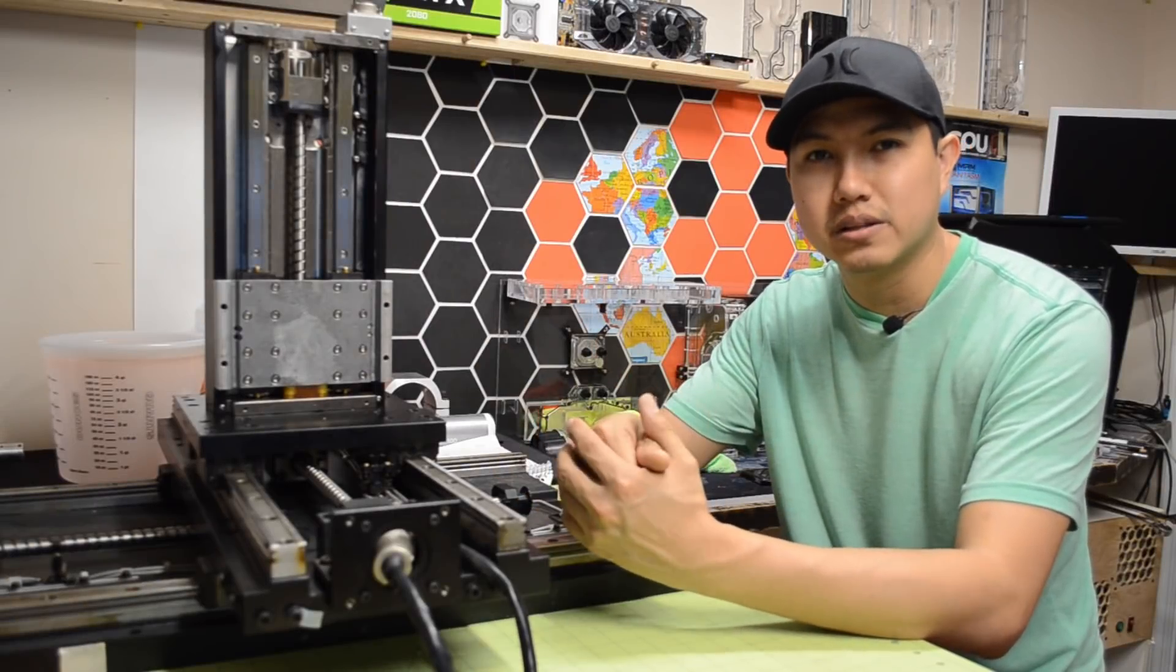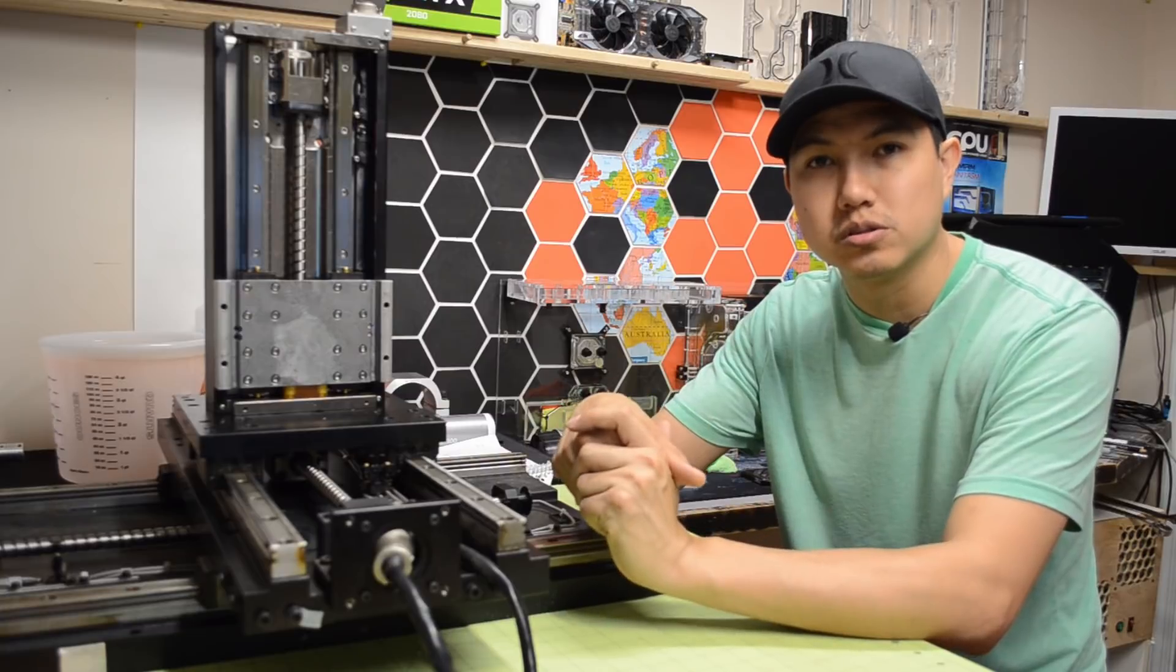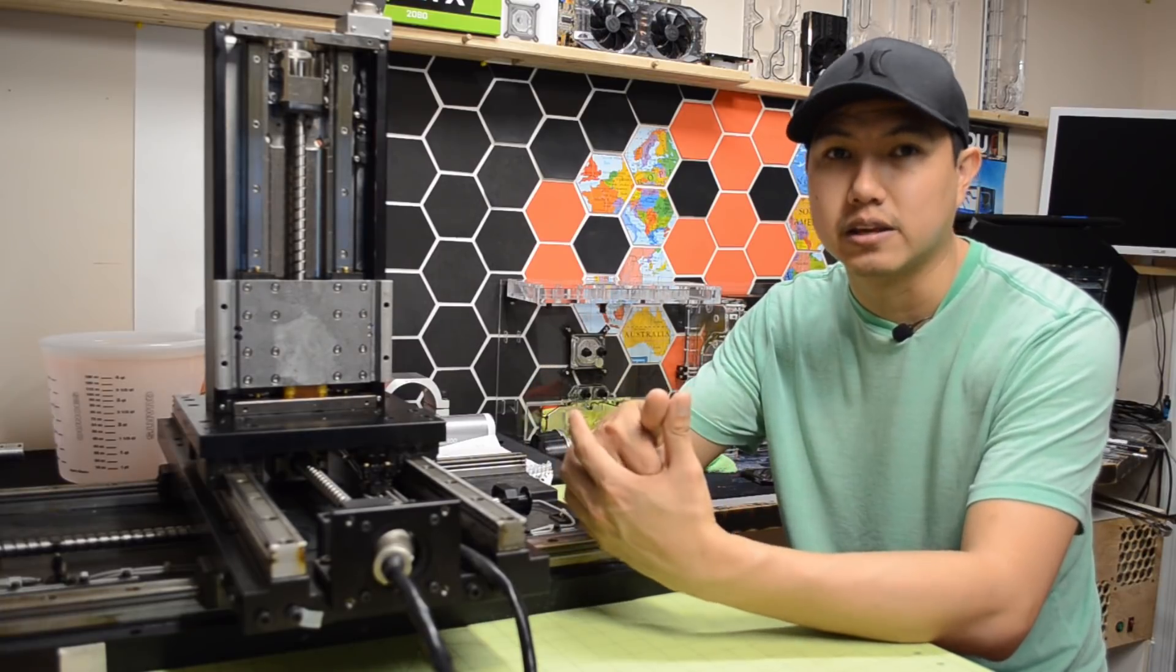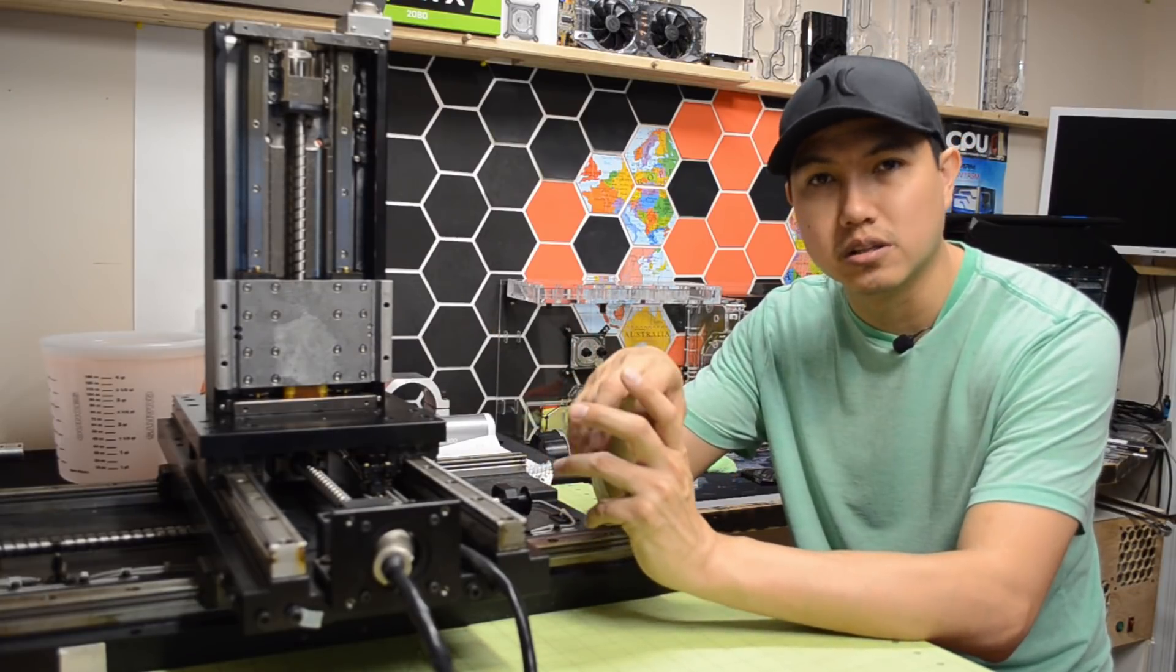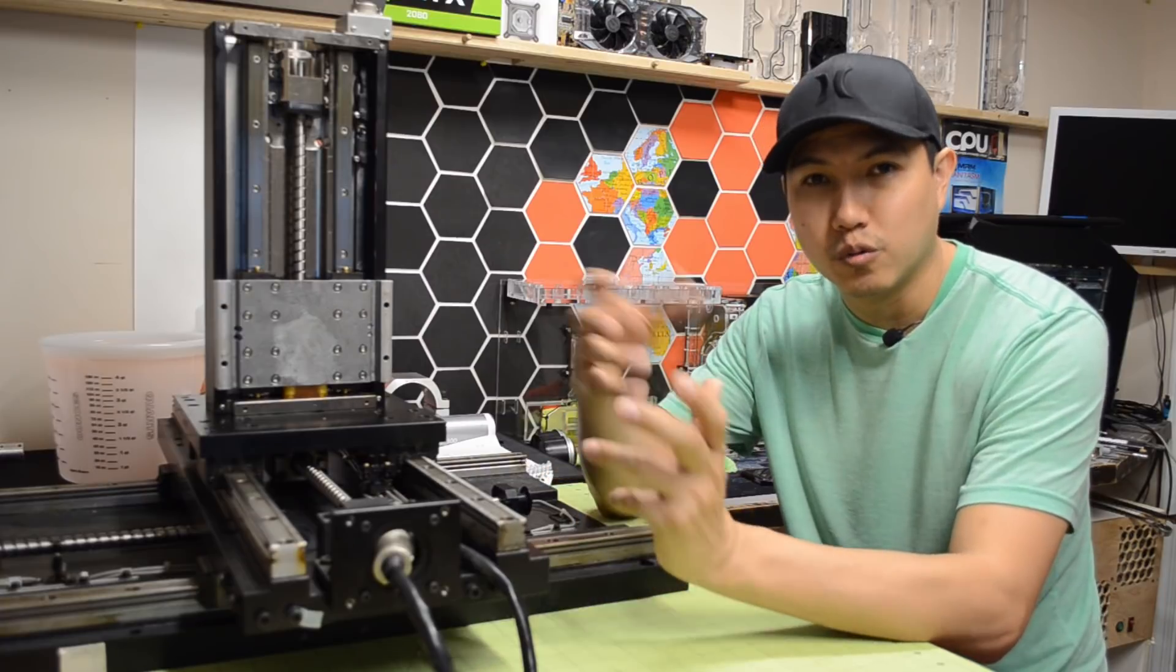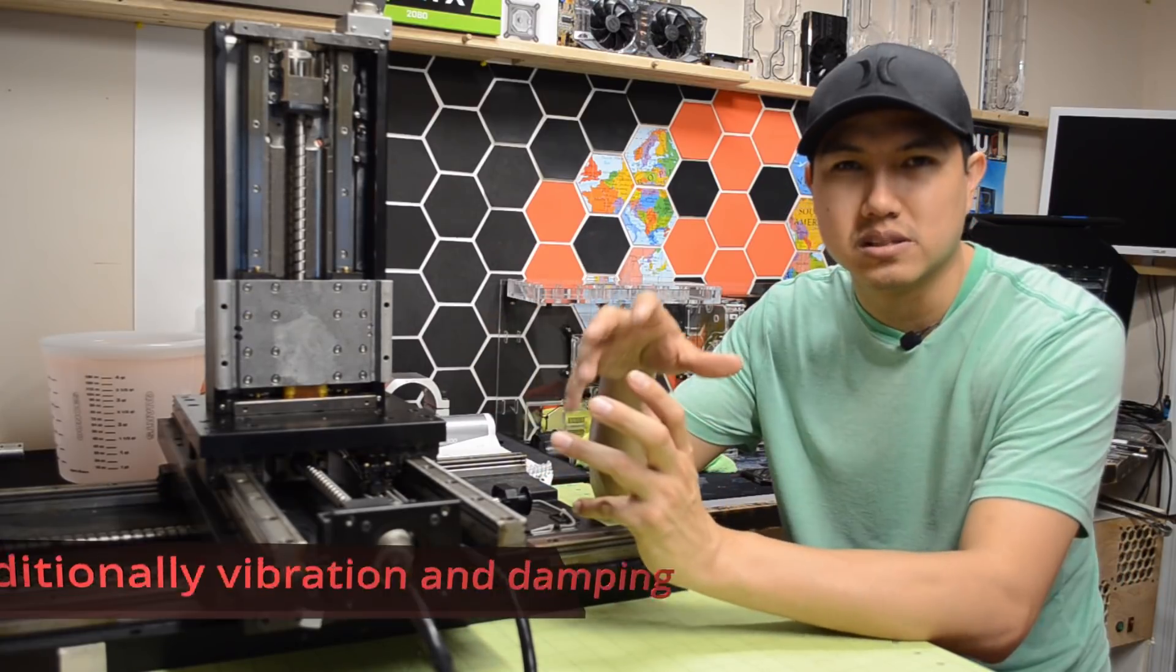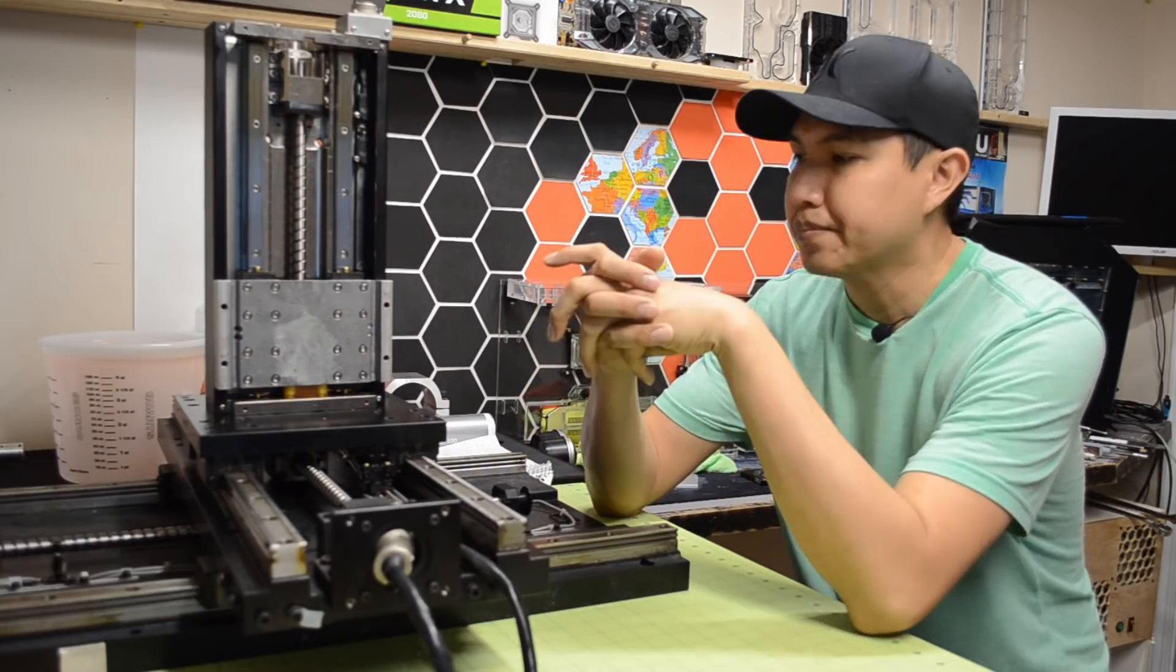The way I'm going to be building this CNC is going to be out of aluminum extrusions, since I actually got the tools to cut it and modify it if needed. Another thing I'm going to be doing is filling all these extrusions with epoxy granite to give it some weight, since that might actually give it more stiffness.